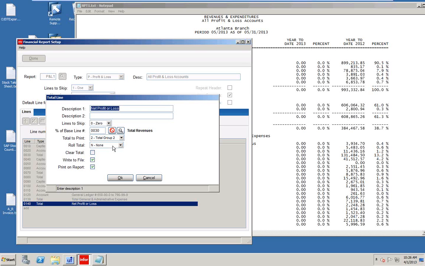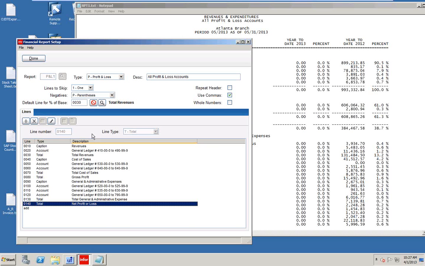Like if you're going to create a balance sheet, you know that you have all your assets together, and then you have your liabilities, and you know that assets equals liabilities plus equity. So you want to get those balances. You just have to figure out what you're doing. If you have assets and a cumulative depreciation, you know that cumulative depreciation gets deducted from the fixed assets. So I would take my fixed assets minus, and that's how I would do that. I would subtract from that group total. So you just have to picture what you want to do in setting up. But that's how we create this format.